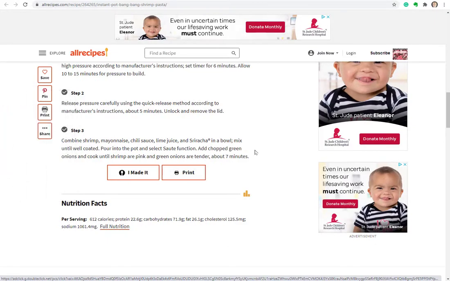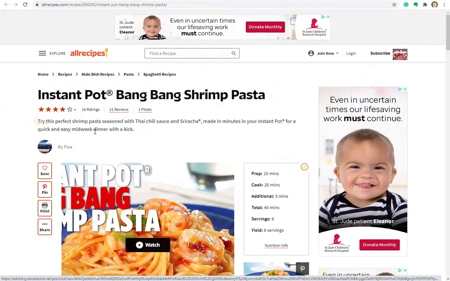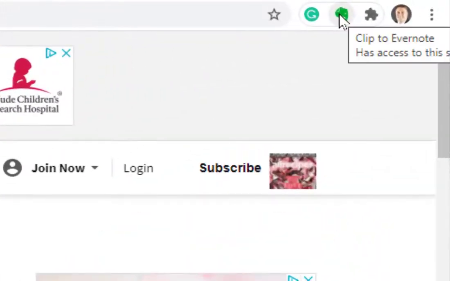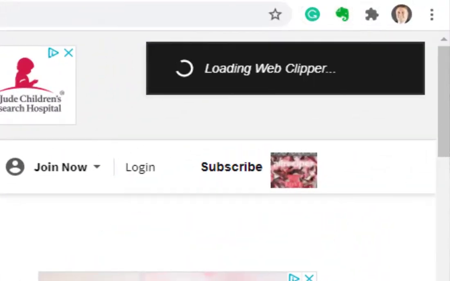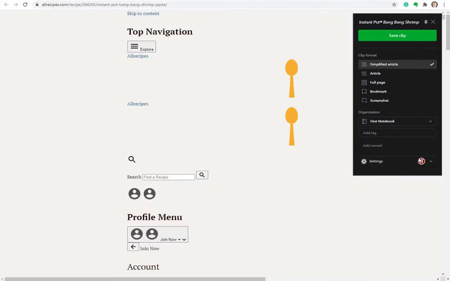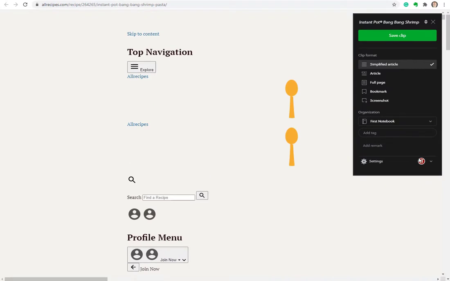All right. So here, it's going to ask you to save things, but then you got to remember how to log into this site. Let's capture everything into one place, which is Evernote. And here we're just going to click on our web clipper one time, and it's loading the web clipper. Now it says, where do I want to put that information?